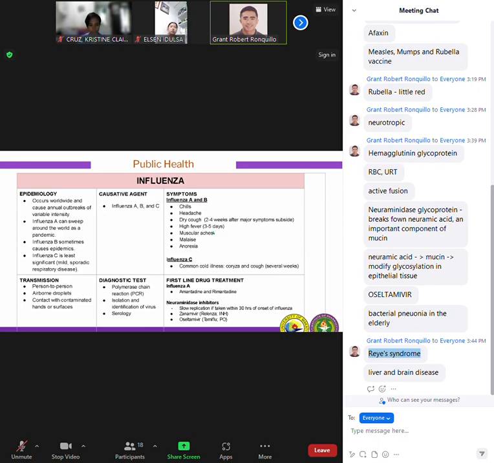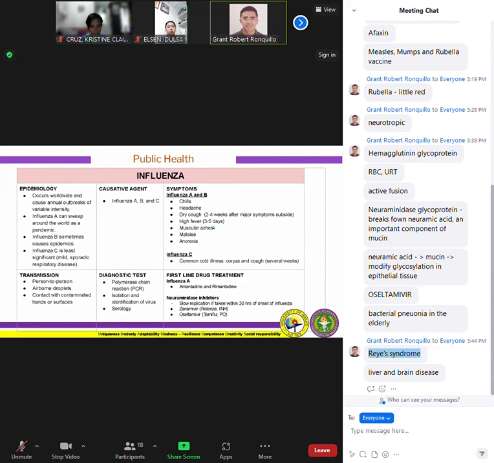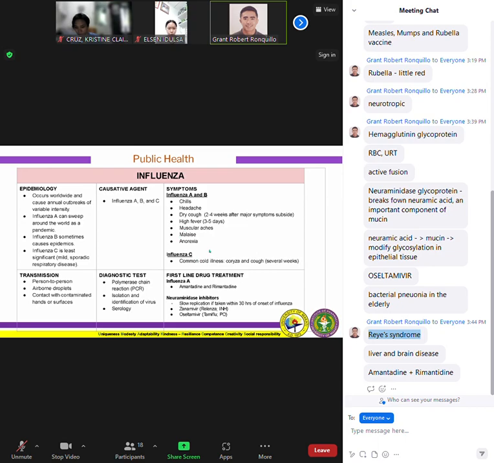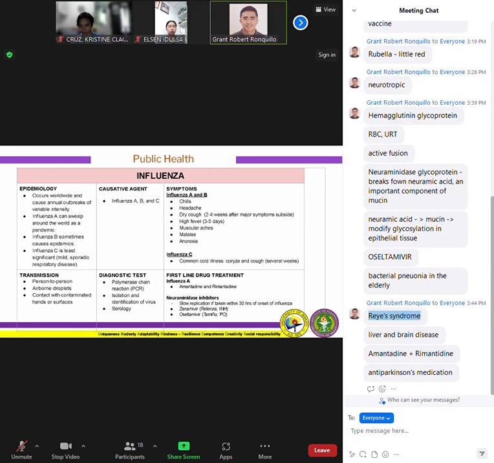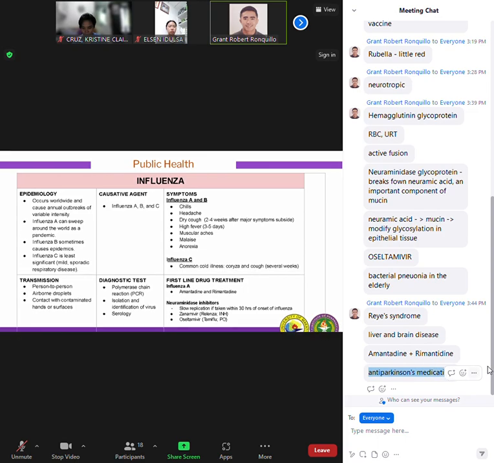So ano po yung mga common treatment na binibigay naman for influenza A? Yung amantadine na banggit ko ni Miss Idulsa, at saka yung rimantadine. Ano itong mga amantadine at saka rimantadine na to? Na-discuss natin to ng PICOL 1. Ito ay mga anti-Parkinson's medication na merong anti-influenza na capability. Na-recall ba? Diba? Yung mga anti-Parkinson's natin, nabanggit natin doon, meron silang side hustle na kaya nilang maggamot ng influenza. Kahit balikan pa ninyo yung inyong mga slide.